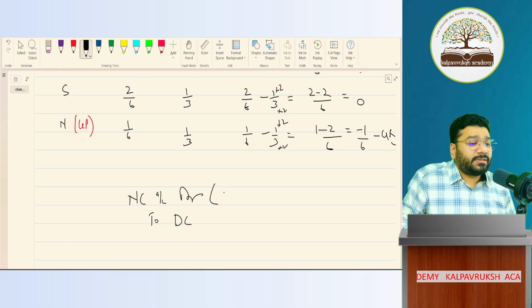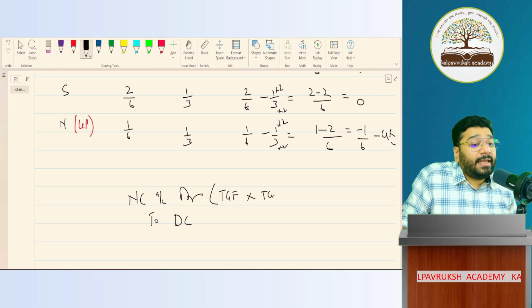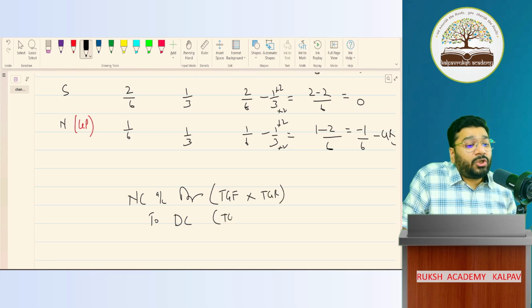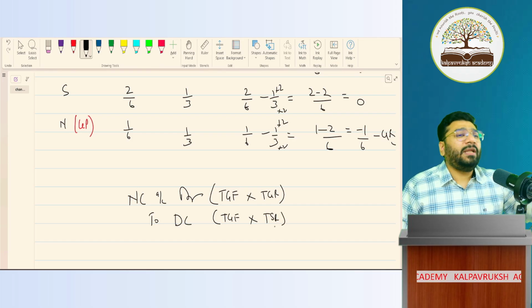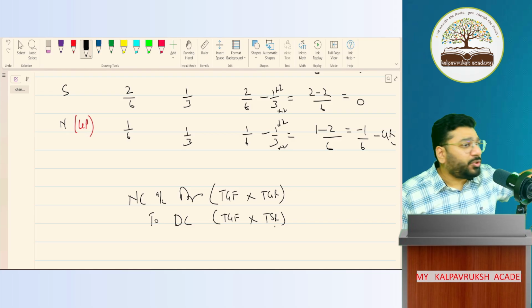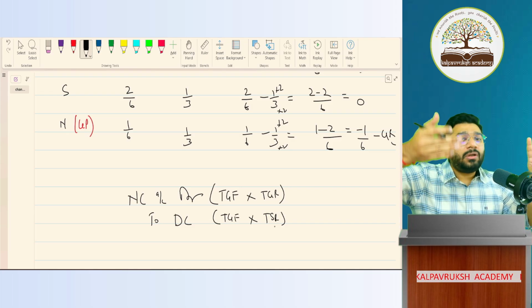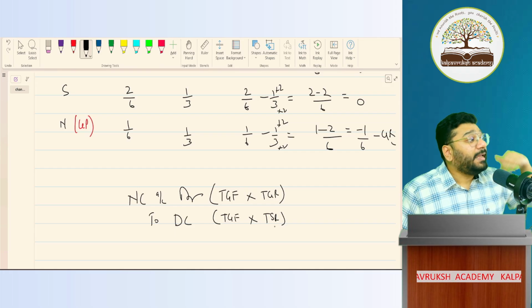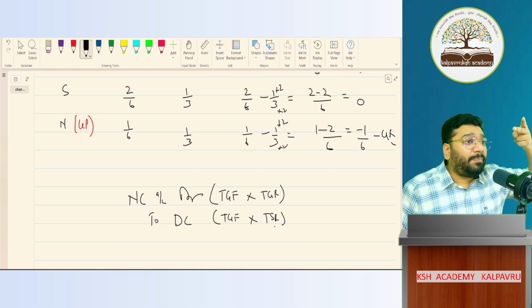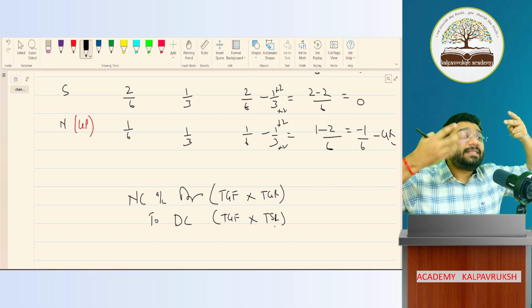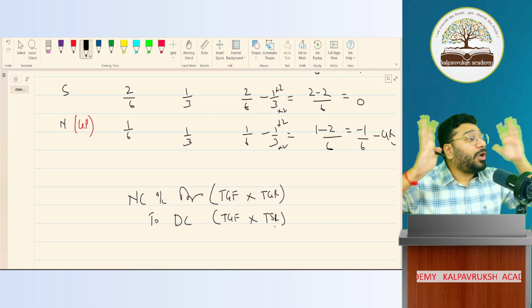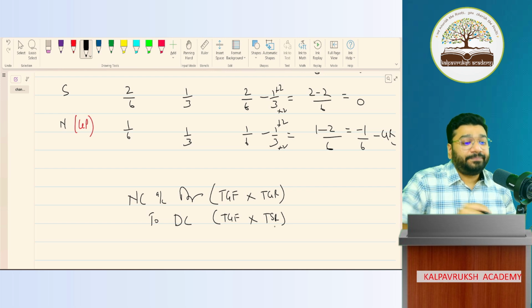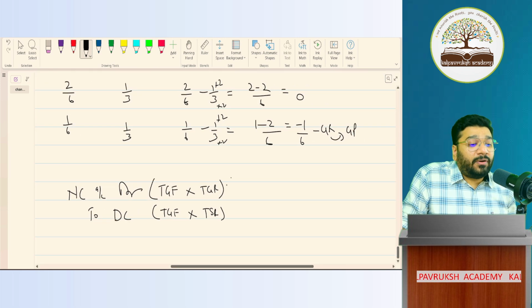Now the calculation is total goodwill of the firm multiplied by total gaining ratio. And here it is total goodwill of the firm multiplied by total sacrificing ratio. Sir, this is the same only, no sir. Why do we need both? In this question, if you do one calculation, you'll automatically get the other one. But in the upcoming questions, you'll have 2 gaining partners and 3 sacrificing partners, then you need to know how to do the calculation. Understood?